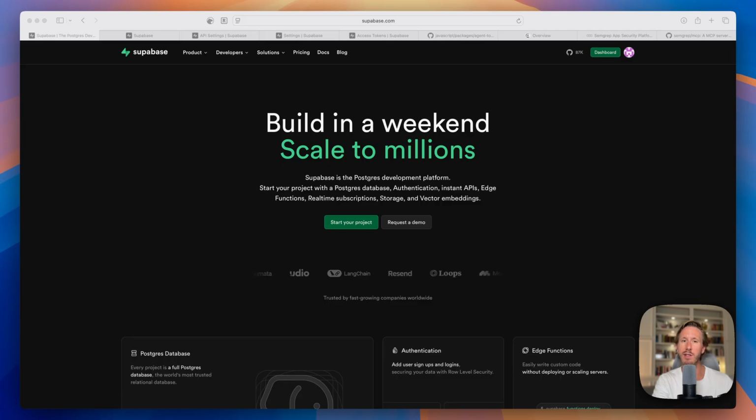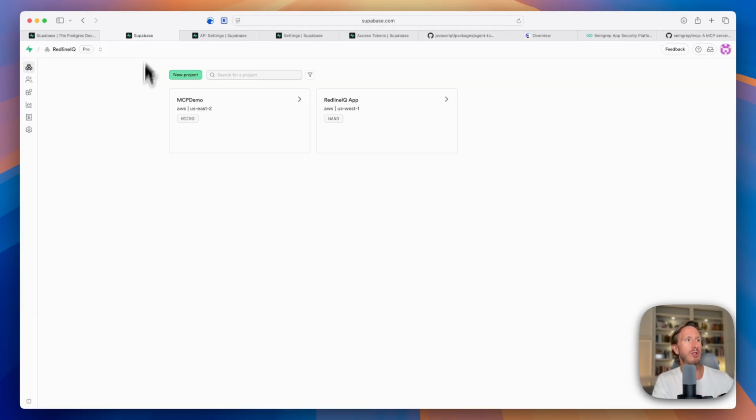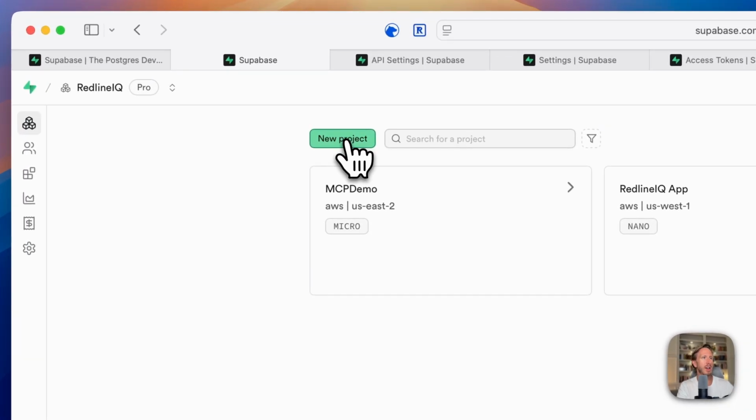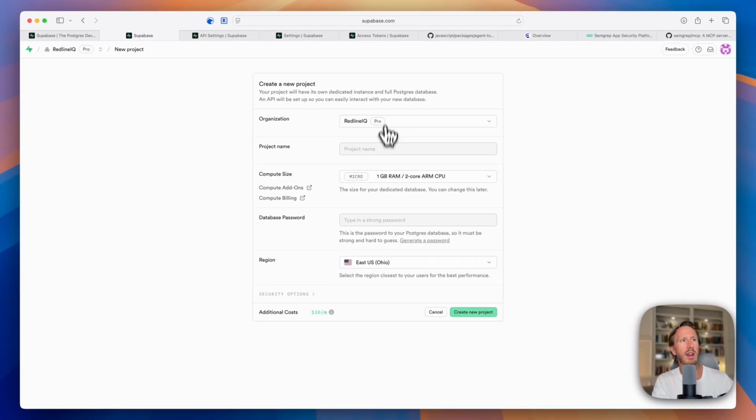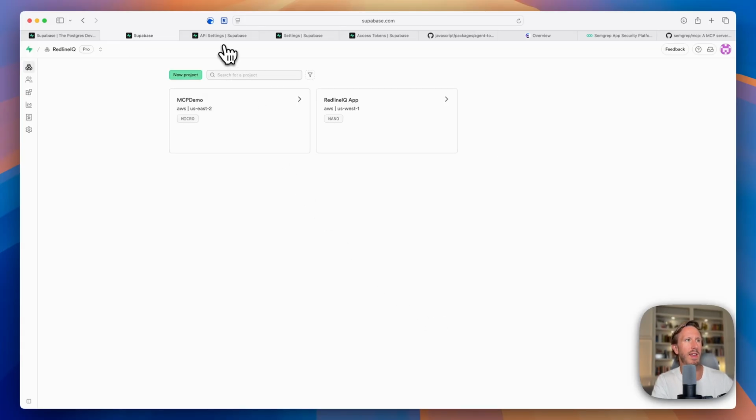Luckily, Supabase has us covered with their own MCP tool that can automate the hassle of setting up and managing a database. So the first thing you're going to want to do is go to supabase.com and set up an account. They have a generous free tier, so don't worry about having to pay for this. Now, once you have an account, you can create your first project. All you do is click on New Project, and you will set it up with whatever name you like and type in a database password. Make sure to write that down.